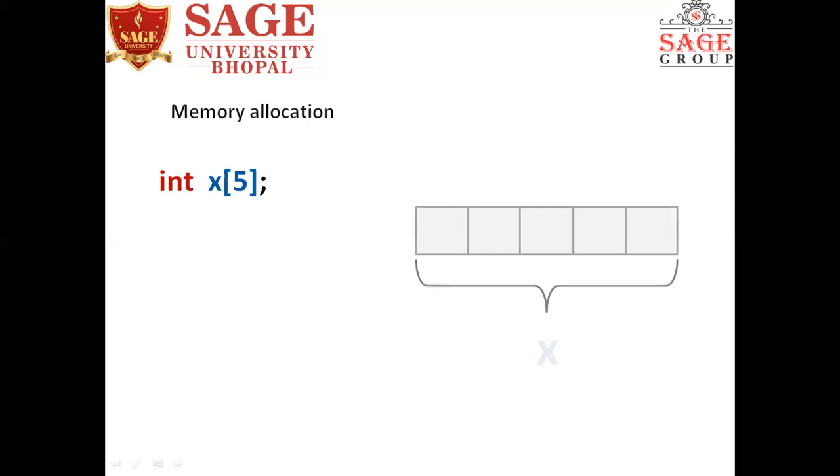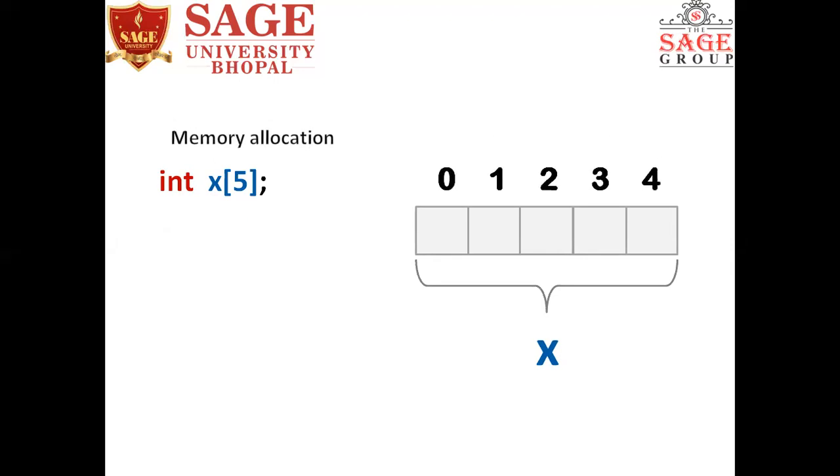So when we want to declare an array, we have to specify the type of the array, its size and its name. So here integer is the type of array, x is the name of array and 5 is the size of array. So when you are declaring an array of integer type which has size 5, it assigns 5 locations to the variable x, that is your array. One point you have to remember always is that the location of an array always starts from 0. Suppose you are assigning 5 as the array size, it will start from 0. So the last location will be 4.